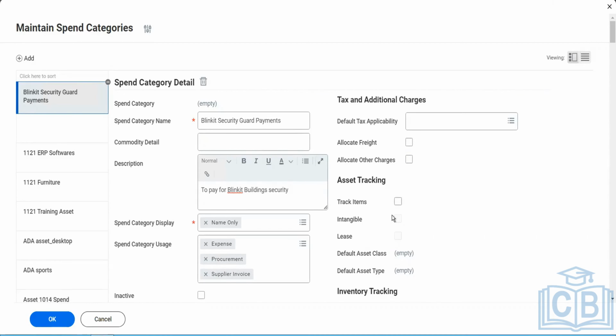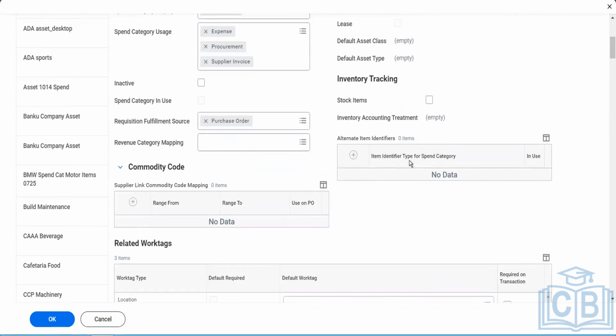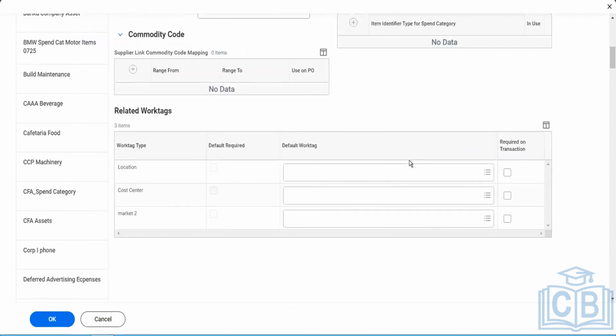Trackable items: we'll see this in our business effort chapter, that using the trackable spend category, we can create the assets. To create an asset, we need to have a trackable spend category. So we'll skip this checkbox for now.